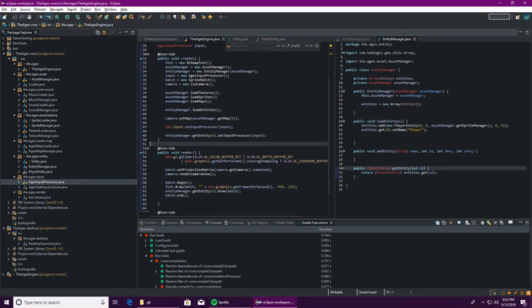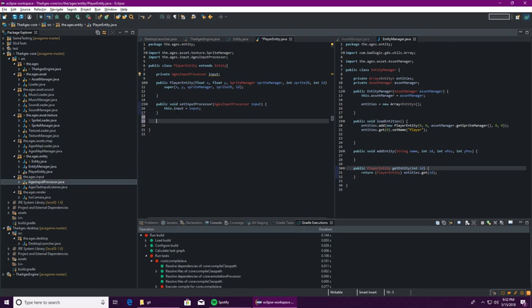Okay. Now we should be able to get direct input. Public void get input. Let's just do a throwaway method.